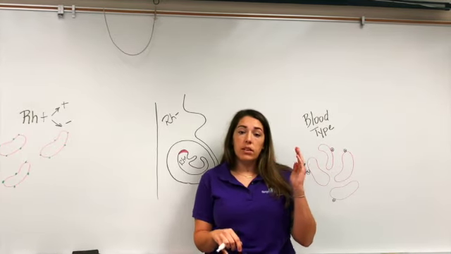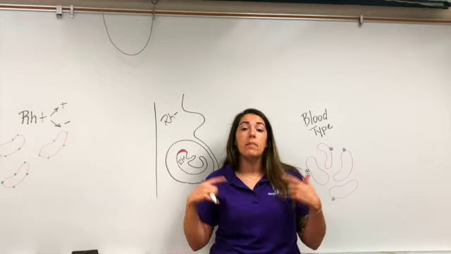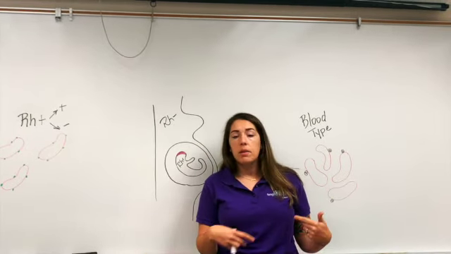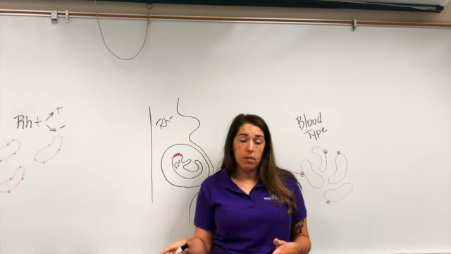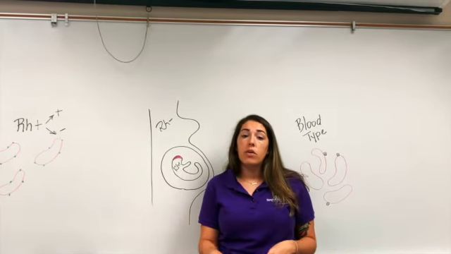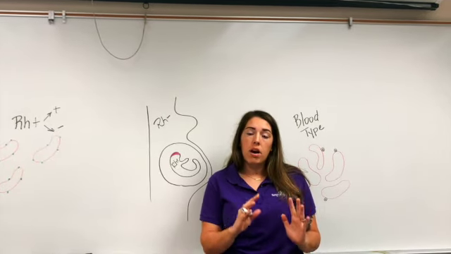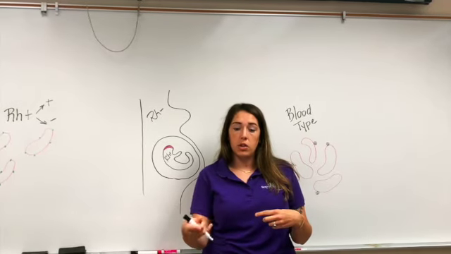So during delivery, mom is going to deliver this baby, and their blood is going to mix at that point. Now mom is going to start creating the antibodies against Rh positive blood. But at this point, the baby's already going to be out and delivered, so she won't have time to really fight against it. So this is really an issue for the second baby, because now mom has these antibodies built up already for this baby while it's continuing to grow.